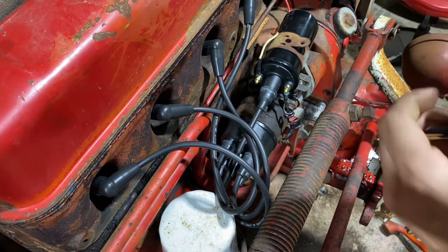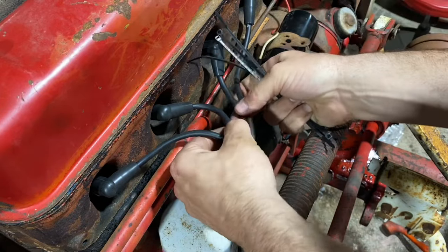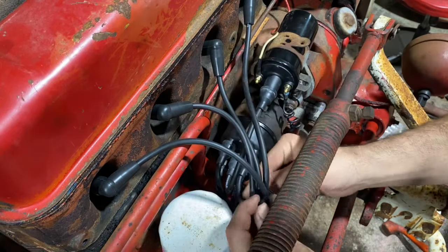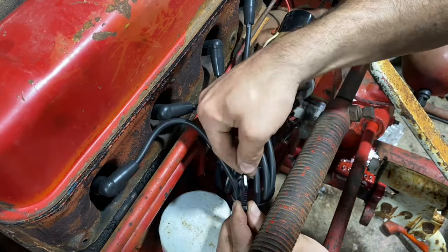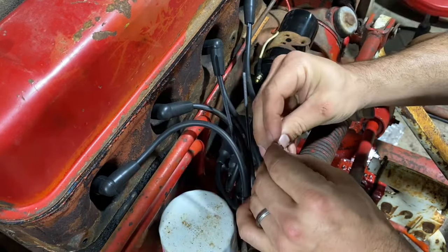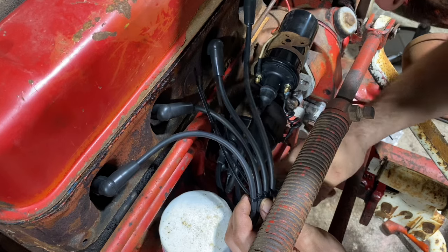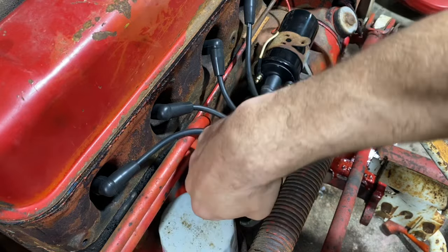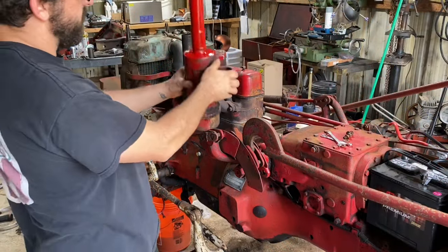All right, so you just need 4 or 5 zip ties for this, and we are gonna get these kind of semi organized here. Put one zip tie loose around all the wires, taking a zip tie. Wire organizer. There we go.